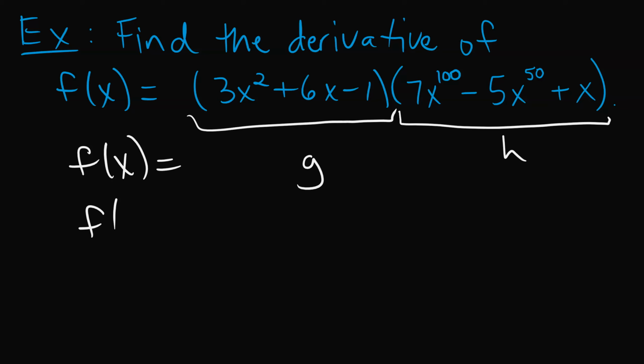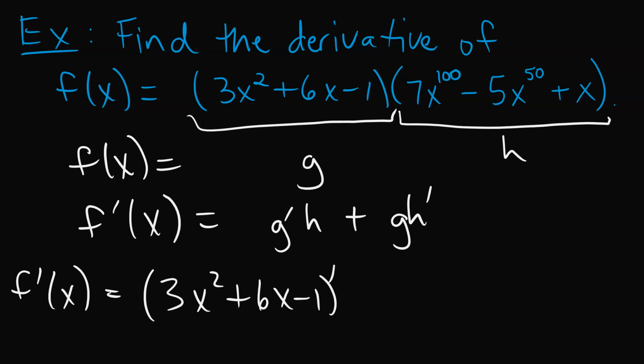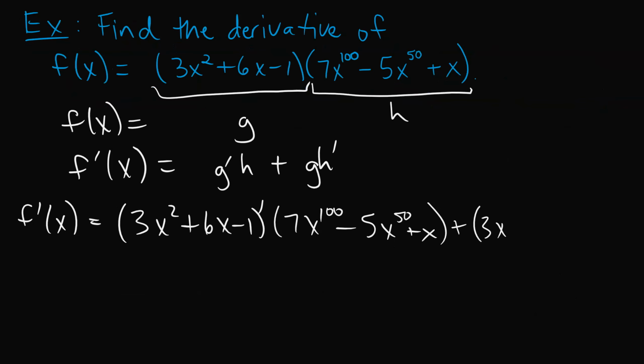And then by our product rule, the derivative is just g prime h plus g h prime. Again, it doesn't matter which of these pieces you put first, because addition's commutative. And if it helps you, you can write this out. Let me scoot over left a little bit. So it's going to be the derivative of the first piece times the second piece. And you don't have to write all this out. I'm just being very clear the first time we go through this. And then we add the first function times the derivative of the second.